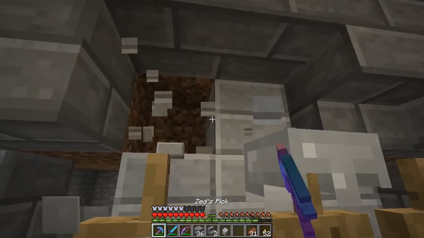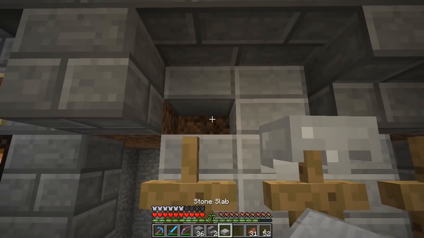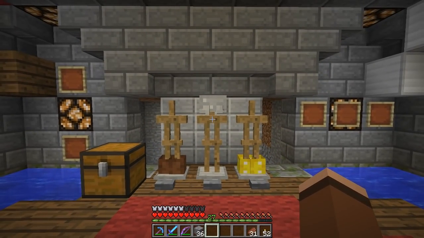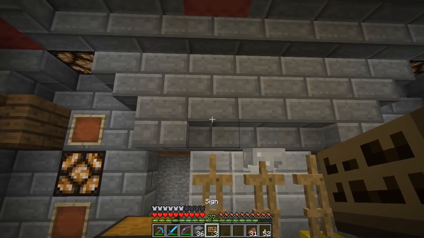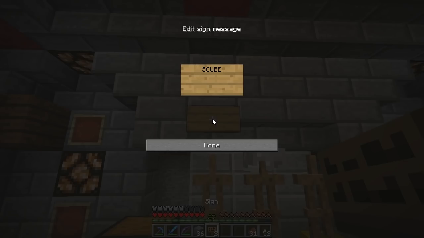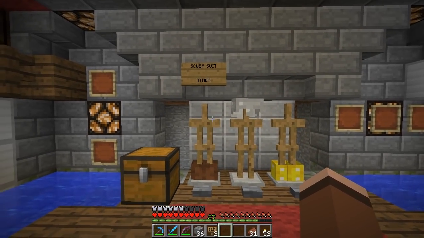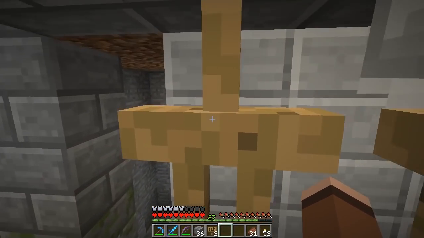I mean, I don't have to name them. I could just name the individual bits of armor. But it would just be very nice to know. I guess I could have a sign up here that says something like scuba suit on the top row, and then whatever the other suit is. I can't think like that. And then you just switch between them. Maybe we have some sort of visual thingy to show it. I just really wish we could name these.